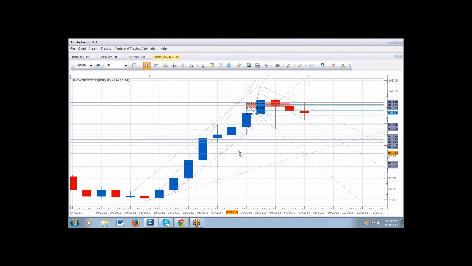And funny enough, look at this. What we drew on a smaller time frame is simply your highs and lows of your bigger time frame. Nothing more, nothing less. That's pretty much what it basically dictates. You will be able to determine the size of the highs and the lows, which determines the trend or the channel between the highs. It's simply a range, really, if you're thinking about it on a bigger time frame.